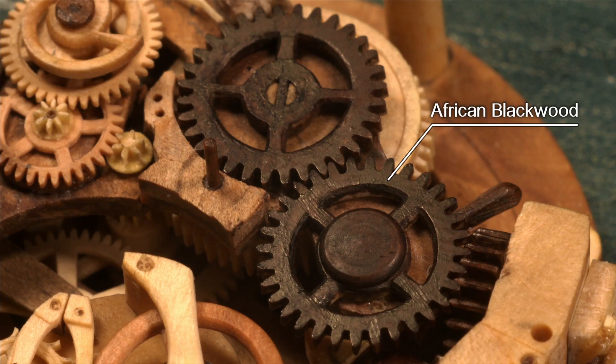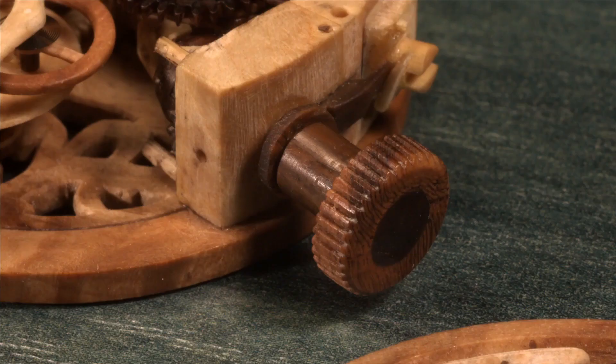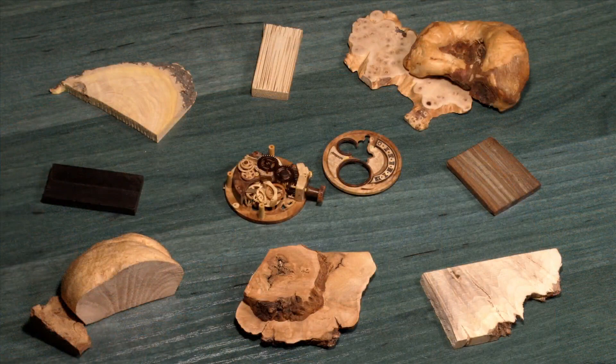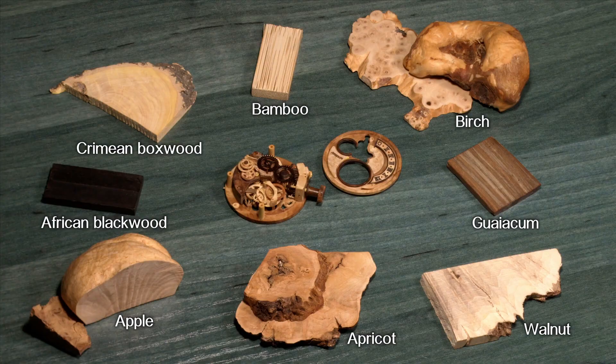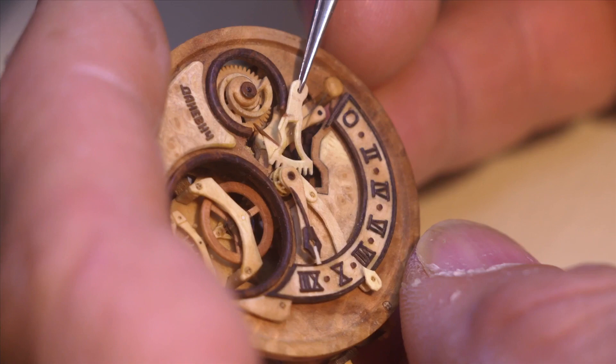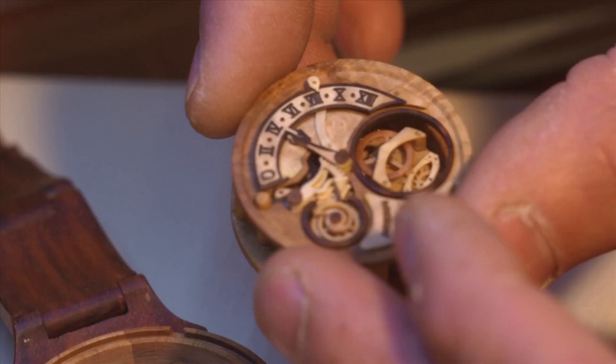These large cogs which wind springs are made of African black wood. This wood is also used for walking sticks. It's hard and quite sticky, so it helps the cogs mesh together stably. The crown is made of Australian guayacum wood. It contains natural lubricants that prevent it from wearing down with use. The dial face features the beautiful hues of apple and walnut trees. A variety of other woods rounds out the aesthetic of the richly colored design. Danovic's extensive knowledge of wood and his experience as a furniture maker helped him become the world's only creator of wooden watches.